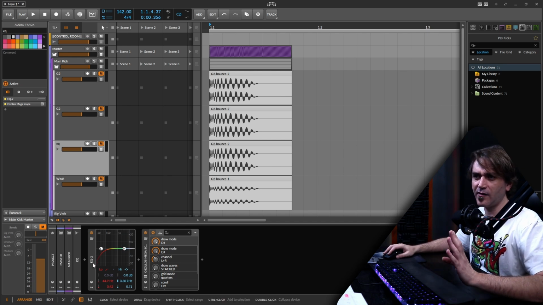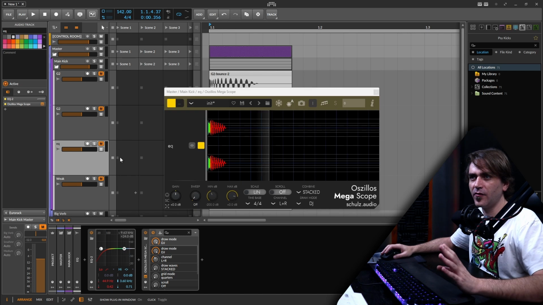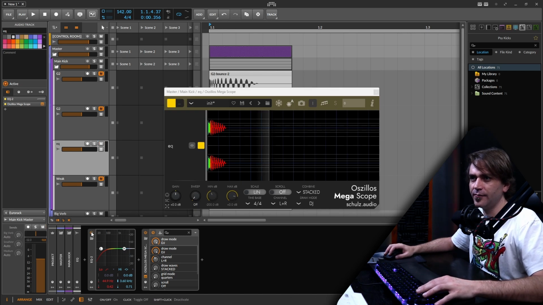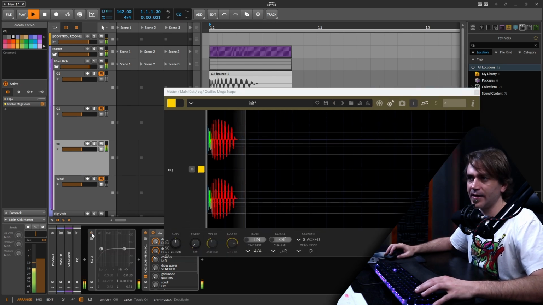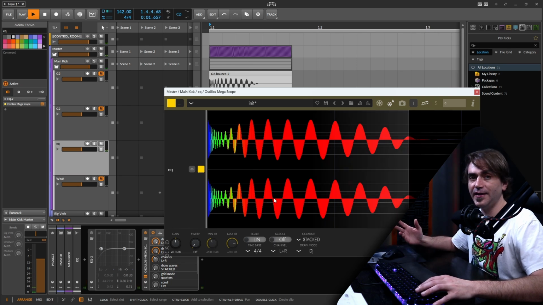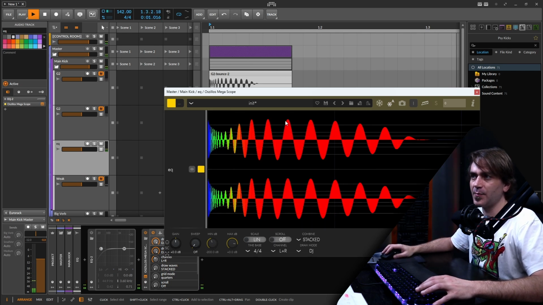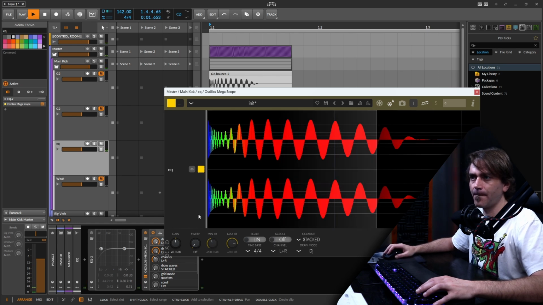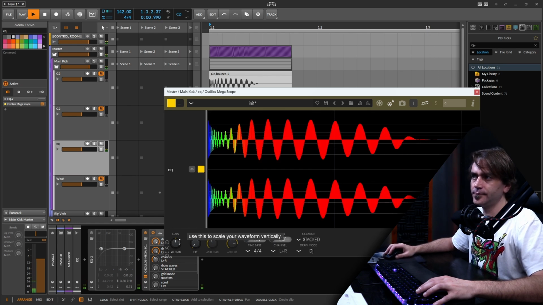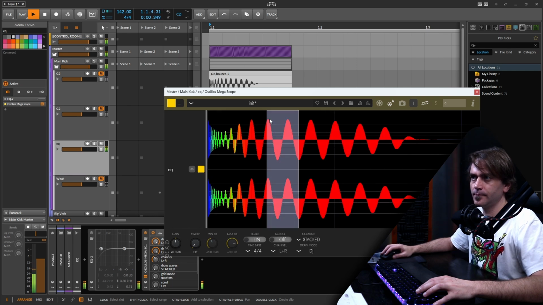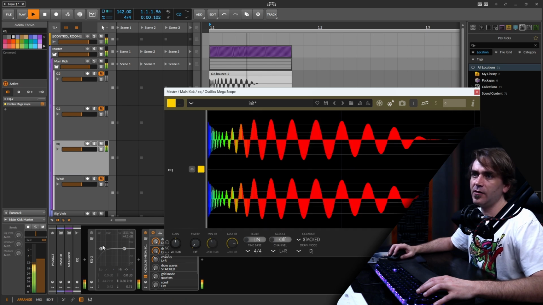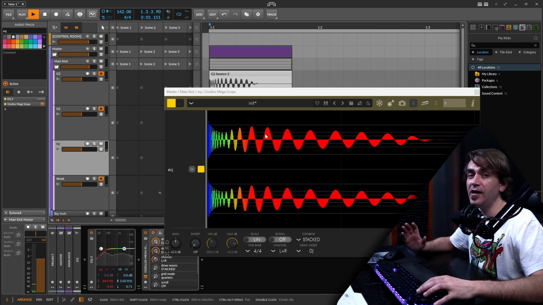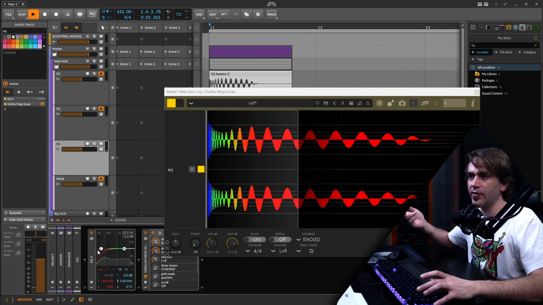Here I've set up a simple EQ, just low cutting. We can observe this change in the audio in an oscilloscope, but we can also just render it out and look at what the audio looks like. Without the EQ, we've got a nice full transient and body. They're roughly the same amplitude. When we enable the EQ, you'll notice that we immediately lose a lot of the tail of the kick drum. That's obviously because we're reducing the low frequencies.